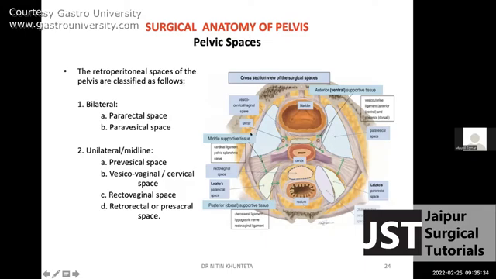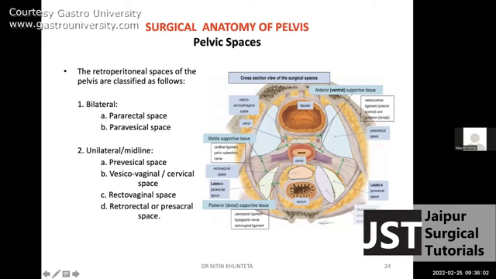The lateral pararectal spaces and the paravesical spaces. Here is the rectum, this is the pararectal space, this is the bladder, this is the paravesical space. They are again divided by different structures. The paravesical space is divided by the obliterated umbilical artery, which runs here like this, forming the medial paravesical space and the lateral paravesical space of Latzko, which is here. I'll show you in detail in the next slides.